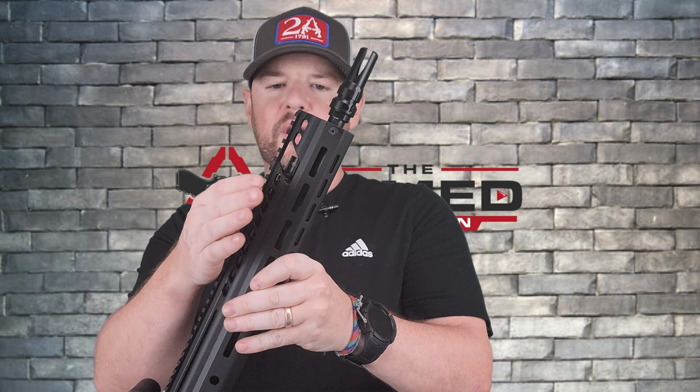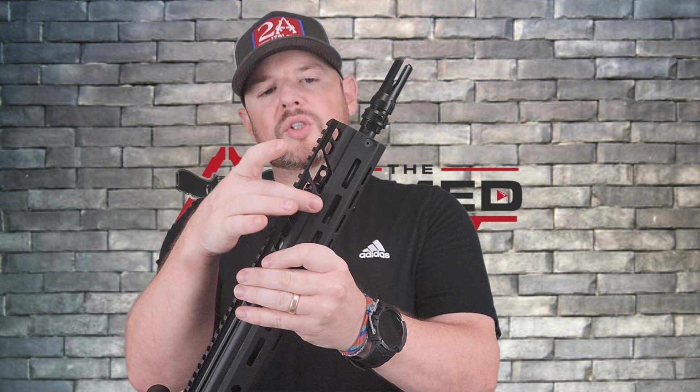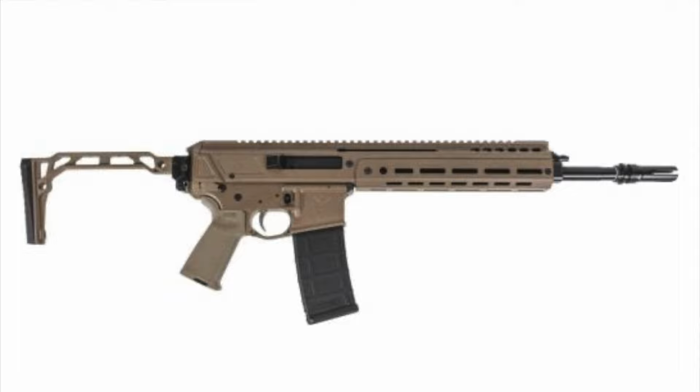Now, moving up to the top of the rail, you'll notice there's a cutout here. The other one I had, and the ones that are still available, have a handguard that stops just before the adjustable gas block. This one has been extended and comes up and covers that adjustable gas block. And I actually like this one. When I attach my suppressor, the suppressor sits really close to the handguard.